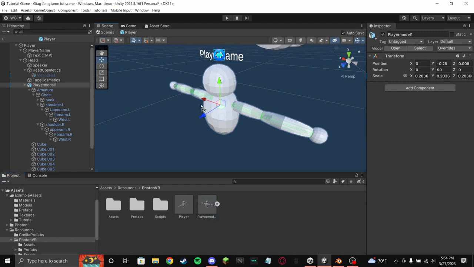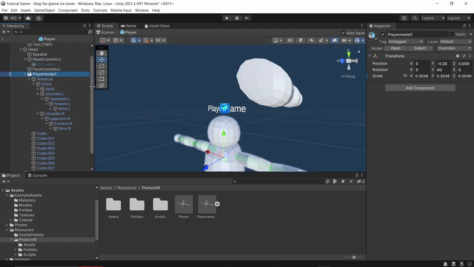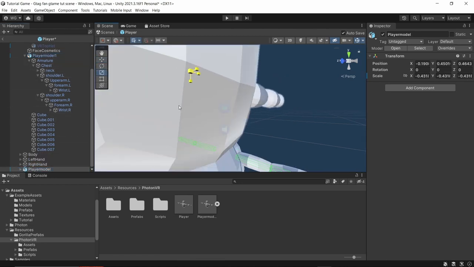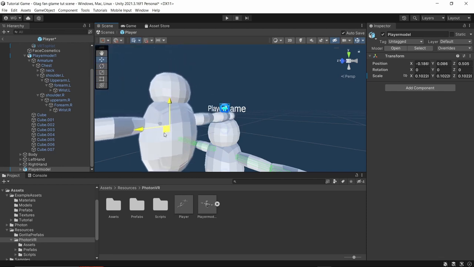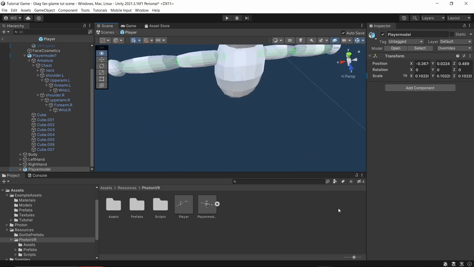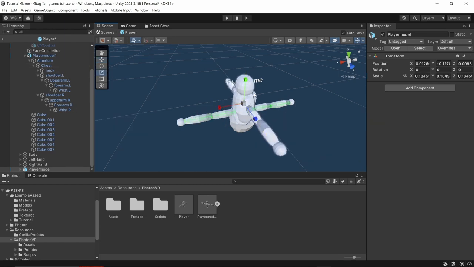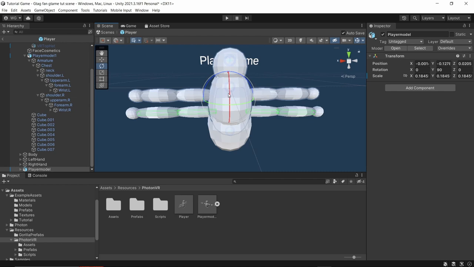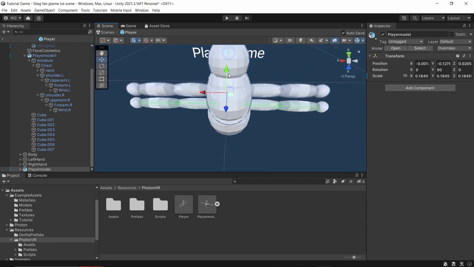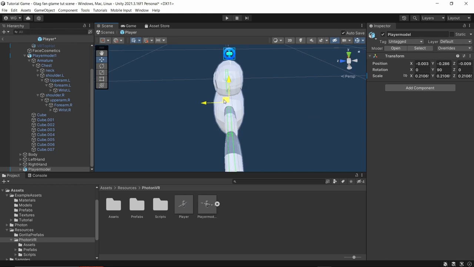And then drag this in, and since it's made from Blender, it's gonna be super big. So choose your new player, wherever that is, and scale it down a bunch. Use the white one, not any of these colors, because you don't want it to be all weird. So drag it about where your old player model was, and then scale it how you want it. Hold control while you're turning so you get a perfect angle when you turn it. Okay, that looks good, I think.